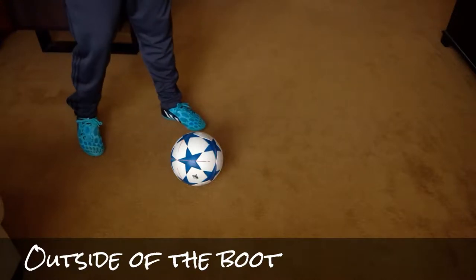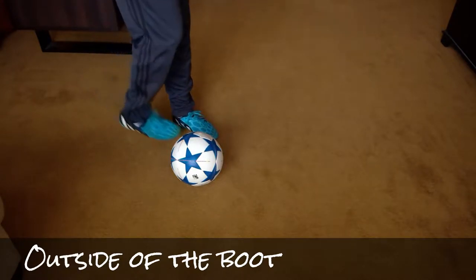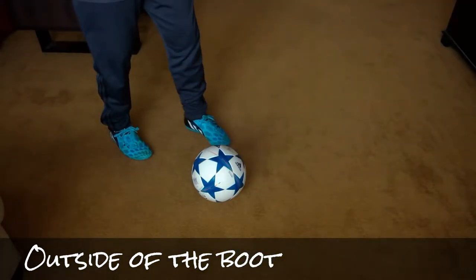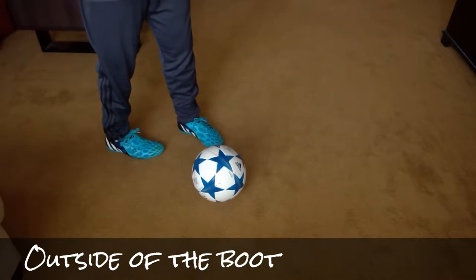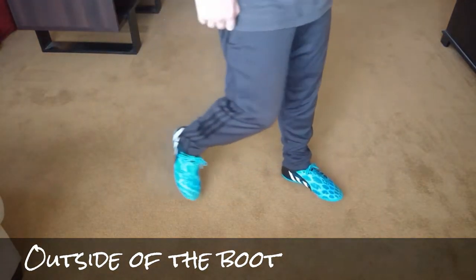The other technique is not commonly used. I usually only do it when I'm trying to hit a short one, like a one or two footer, if I've had a near miss or something — just kind of tap it in. You don't see a lot of people using the outside of the shoe, but it is something that can work if you're used to it. It is a little bit of a contortionist act because you have to kind of pigeon-toe your kicking foot, but it can work.